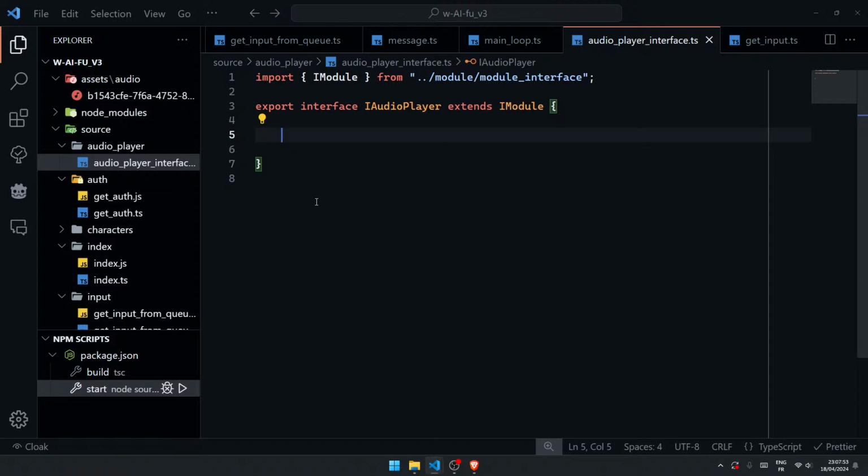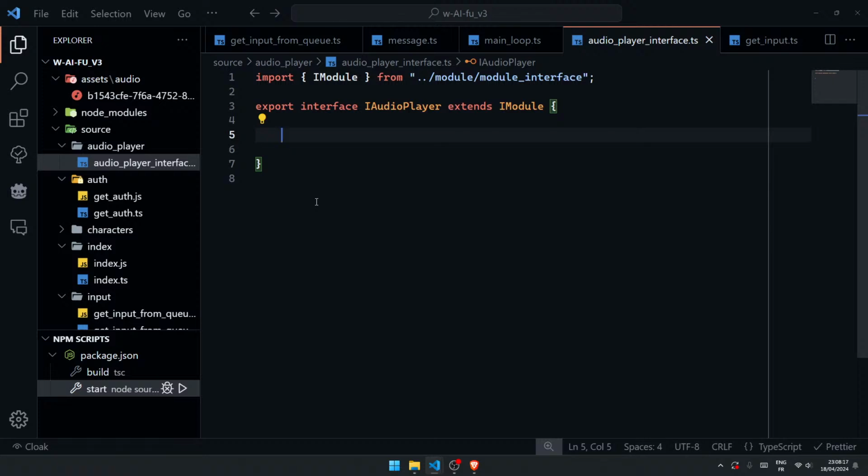Alright, audio player. I guess one thing we need to do is to convert whichever file we have to either .wav or .mp3. And I'm just not going to handle it with audio player.